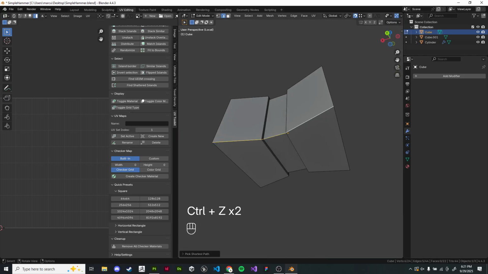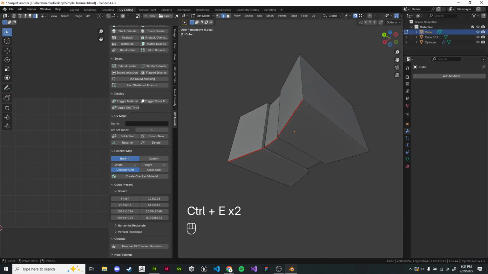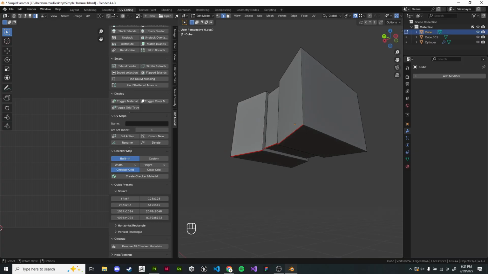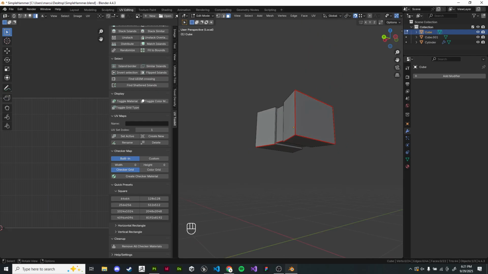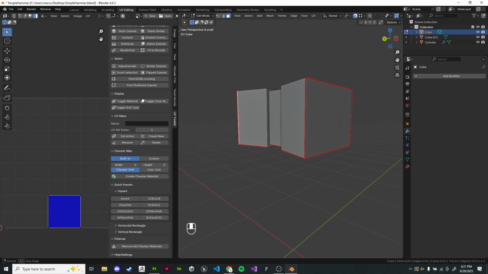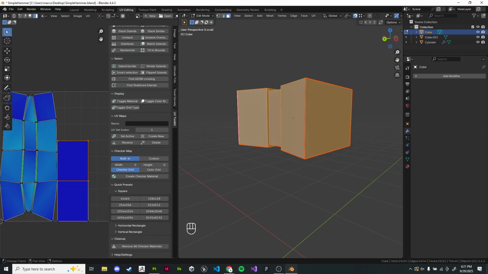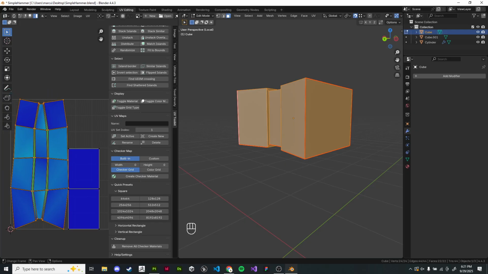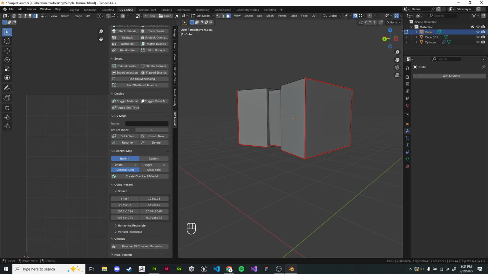Again, to iterate, there's an infinite number of ways we could unwrap this. If I unwrap this with this seam running along, let's pretend this is a cylinder. So now I'll add a top cap, just like we did with all the other cylinders. Right? So the top is now separate. And a bottom cap, just like we did with all the other cylinders. And we still have the middle. If we unwrap this, we're kind of going to get a cylinder-like result with a top cap, an end cap, and a middle. Okay? But maybe this doesn't work the best. We're getting some angle stretching. We can try something different.